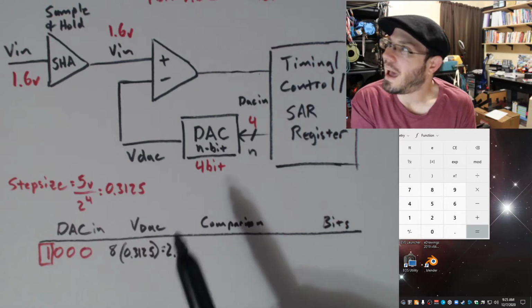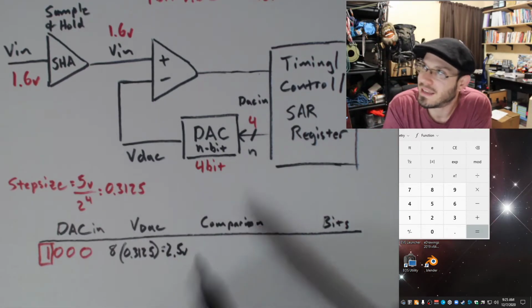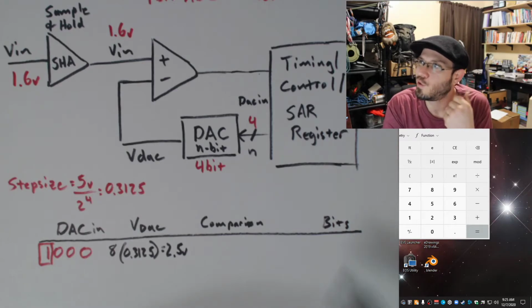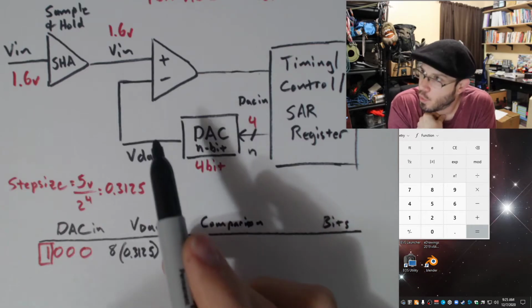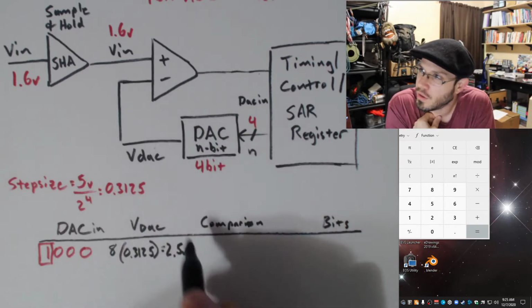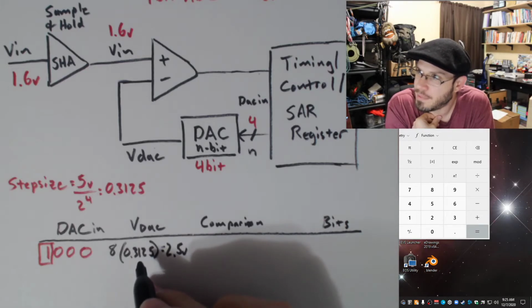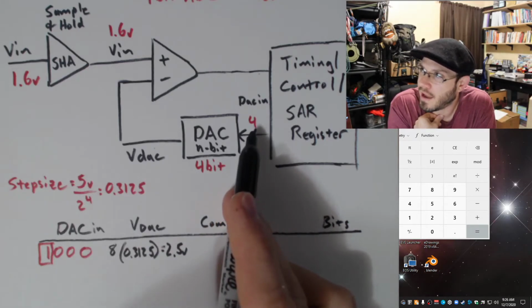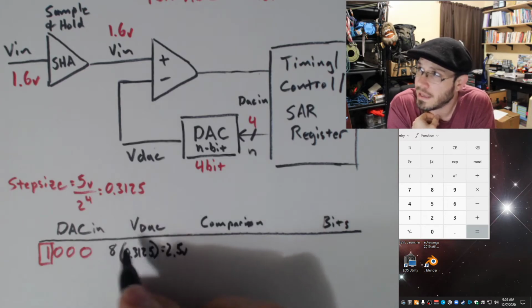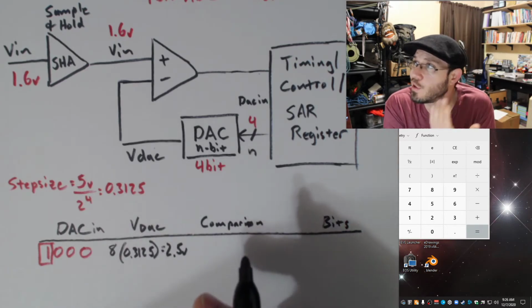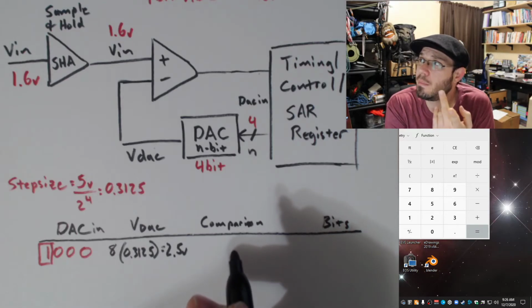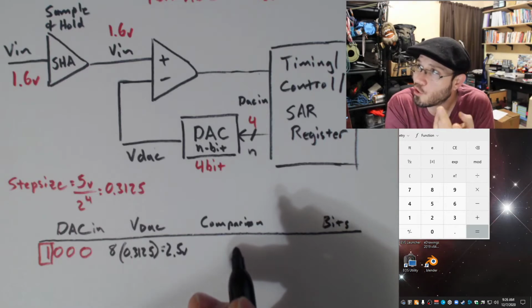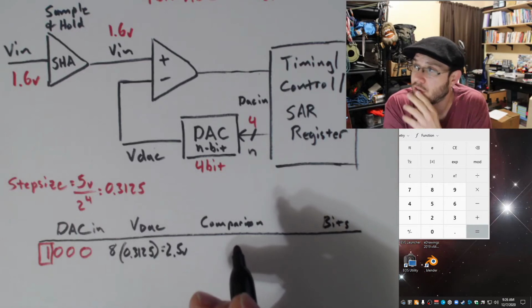Now, one thing you may have noticed already, which is I put up 3 different ways to calculate this value coming out from VDAC. In one case, the first general sense, I showed just take the step size and multiply that by whatever numeric value you have coming into it. And this is totally acceptable to do. But then I also put up an equation for Vout for the binary weighted resistor DAC, and I put a Vout for the R2R ladder DAC, and all 3 of those values are slightly different from each other.